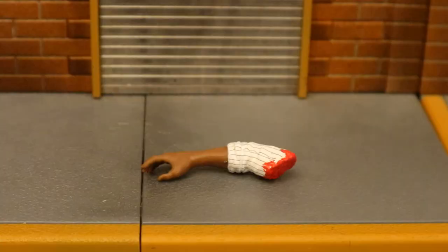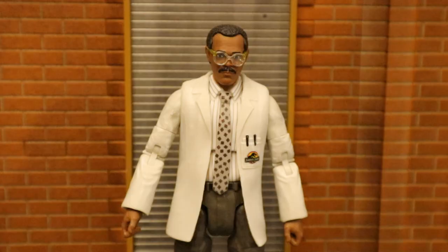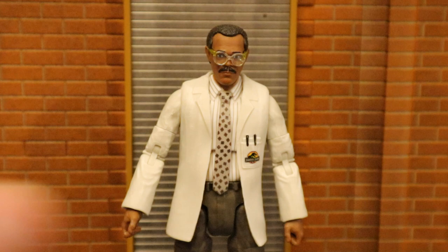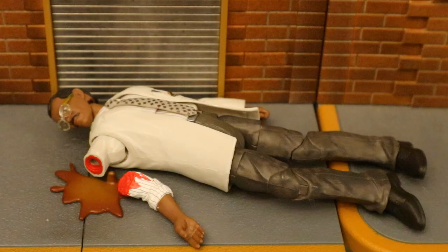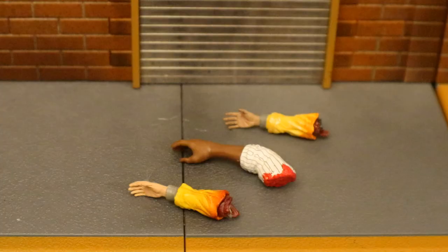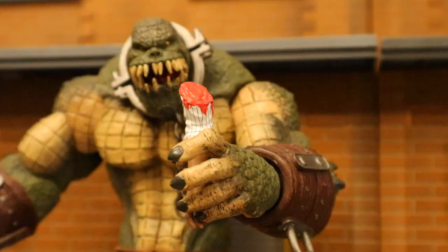So now we've got the severed arm. As you can see, it's got that same pinstripe shirt on, it's got blood on it, and it has absolutely no articulation. Not only do you get this loose severed arm, but the figure's arm can actually come apart at the bicep — you can pull it off and he's got a bloody stump in there. Very cool. Here's Dr. Arnold laying on the floor with his severed arm and a puddle of blood. This is not the first severed hand I've gotten recently — here it is next to a Georgie severed hand from NECA's Pennywise It Collection. And a severed arm like this is perfect for a Batman villain like Killer Croc to be eating.